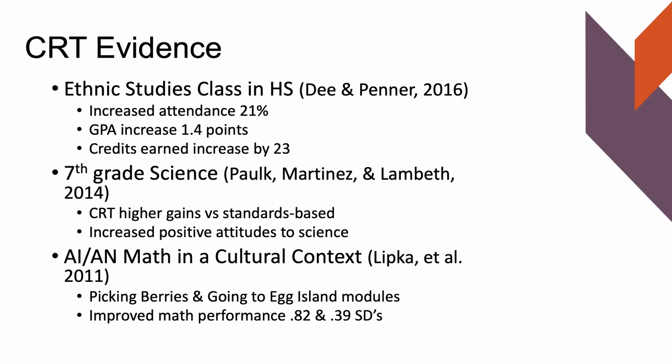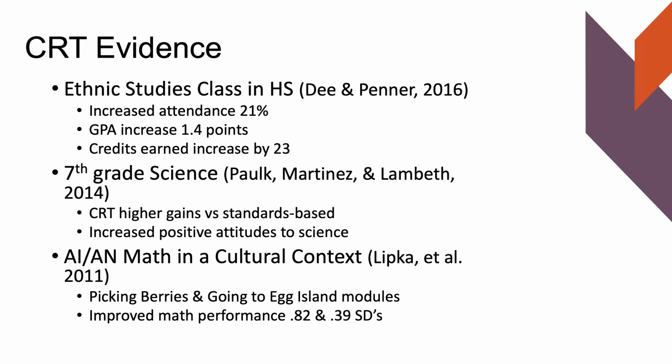I'll give you the link for this as well, and you can go find this yourselves. They have these two modules in particular: picking berries, and going to Egg Island to gather eggs with grandma. Using these modules with grade schoolers increases math performance by this much in terms of standard deviations. For you non-statistical folks, a 0.82 standard deviation in terms of effect size, and even a 0.39 is a very powerful effect.